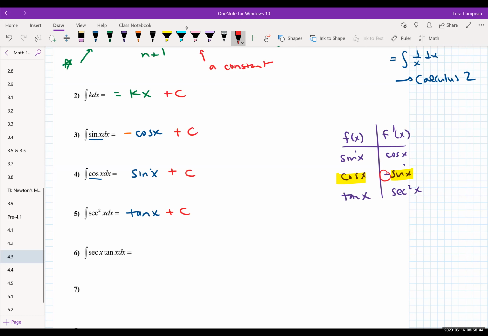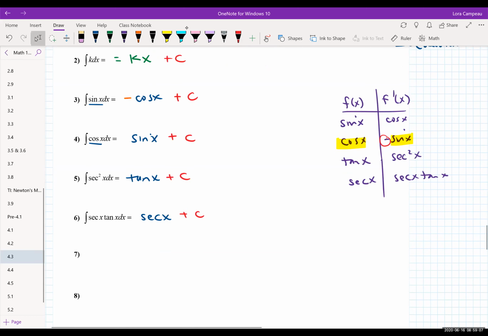And you're kind of noticing, oh, well, what made a secant x tangent x? Trying to think, well, you can now play with it, we're missing some trig functions in our chart. So what are we taking? The derivative of secant x is secant x tangent x. So that's where we're getting the formula, secant x plus c. And what other ones are we missing?